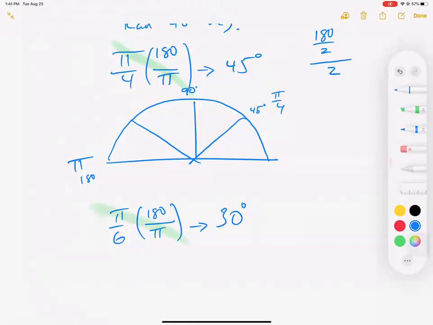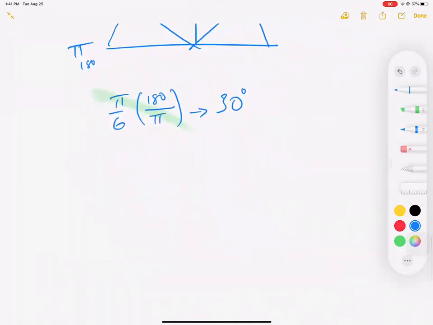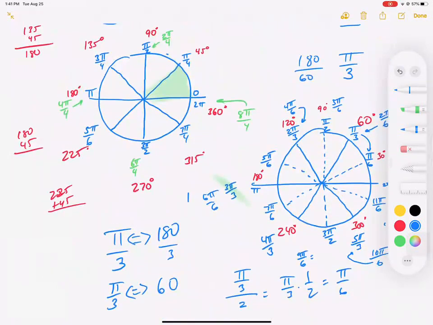How are we doing? Fairly simple? Okay. I want to say one more thing. Let's spend the last 5 minutes on this last part. Whenever we're converting, we can, one, straight memorize it so we know what the fast conversion is. You guys will be responsible for learning both these 2 circles, converting 30 degrees, 60, 45, and 90. These are the main ones. That's it. I don't care about 43 degrees. I don't care about 13 degrees. Only 30, 60, 90, and 45.